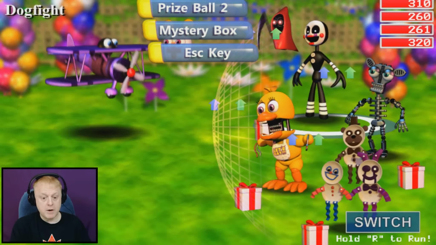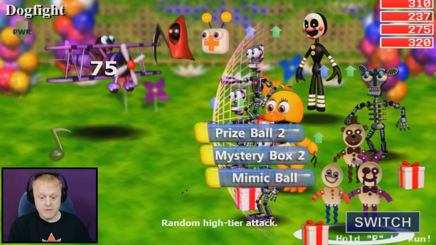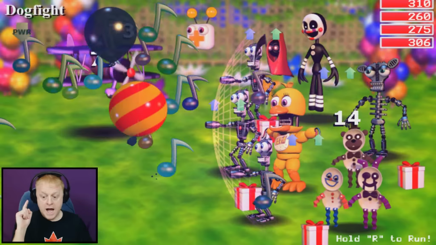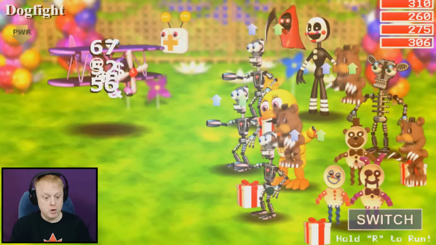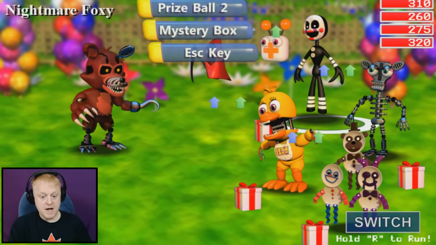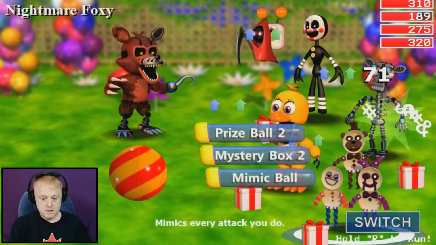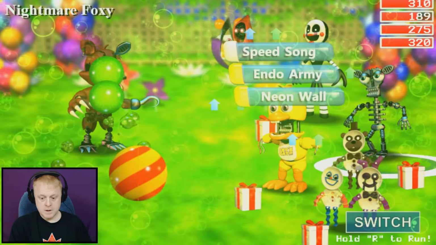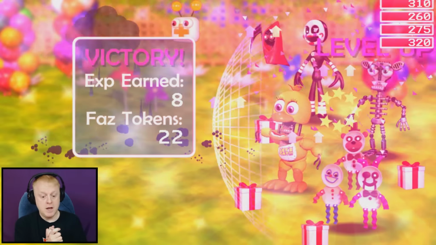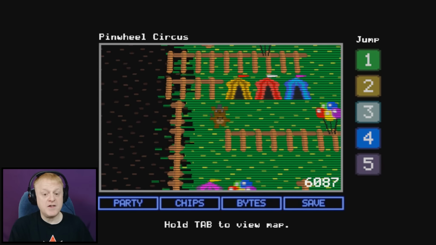Neon wall puts a barrier up? I can have Endo army and the barrier up. Oh my god. Endo is awesome. I think Endo is a guy that should be in my group always. Oh, a new challenger has appeared. Nightmare Foxy. Okay. Prize ball. Let's get that barrier up. There we go. Wow, he's dead already. Yeah. If you guys haven't played this game yet, if you find Endo, put him in your party for sure.